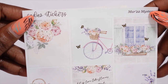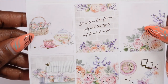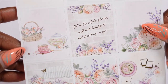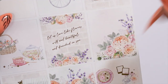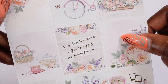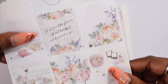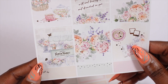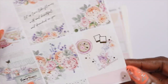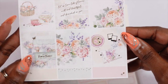Here are the first three full boxes: we have a bicycle with some butterflies and gold foil, then our window pane box, and our picnic basket with tea — you guys know I love tea. We also have some gold flecks and florals, our script box with the quote, and floral boxes with a polka dot foil sprinkle detail that I love. My favorite box before the bicycle is the flower market box — it's a cart, so so pretty — and then we have our journal with matcha tea. So, so pretty.